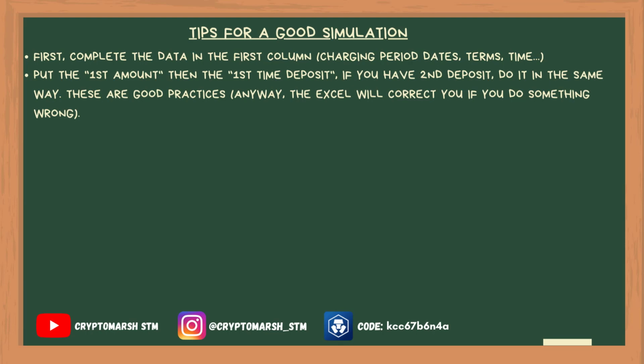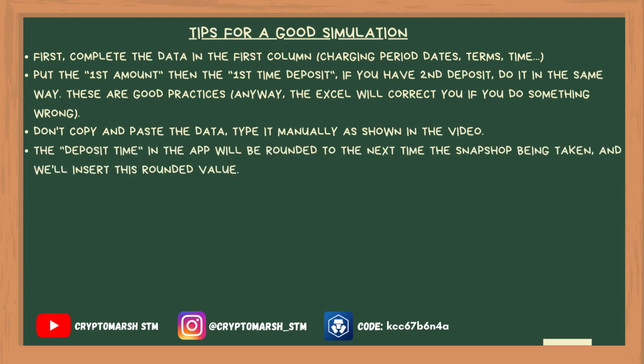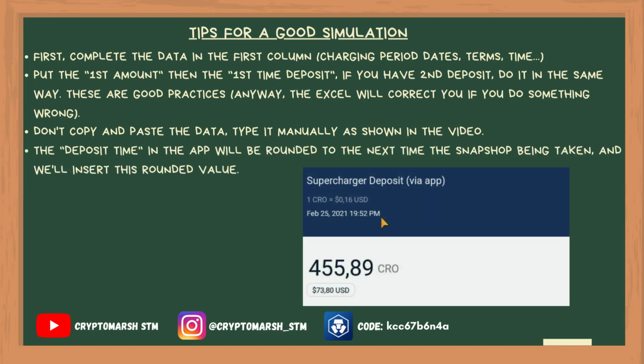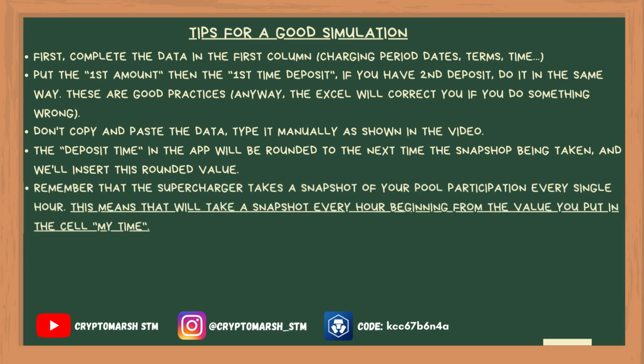The third thing to take into account is that you don't have to copy and paste the data. Do it manually as shown in the video. Number 4. The deposit time in the application will be rounded to the next time the snapshot is taken. This rounded time will be the time that we will have to put in the deposit or withdrawal time in the simulator. Remember that the supercharger takes a snapshot of our pool participation every hour.